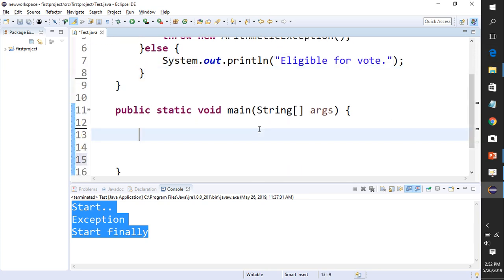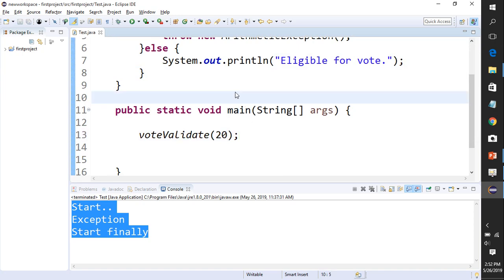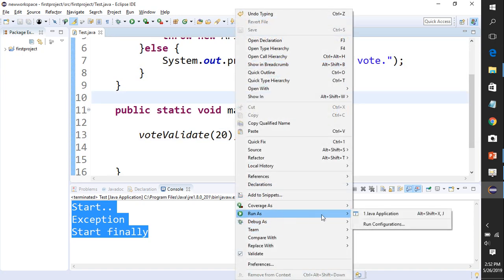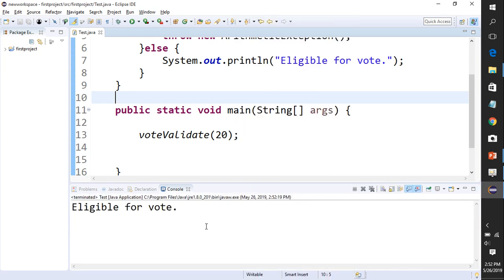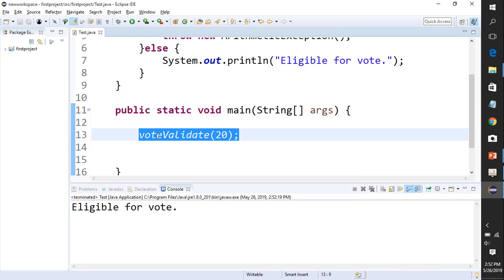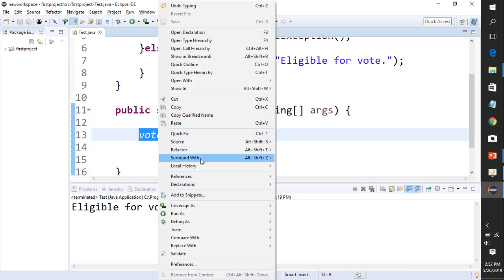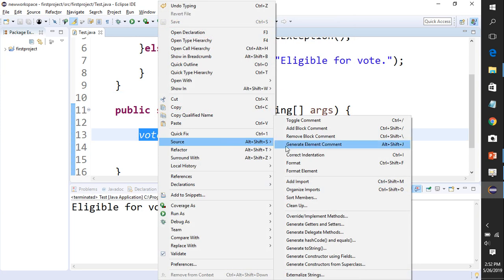So let me call this method, vote validate. Guys, better you handle the exception because you're throwing arithmetic exception.